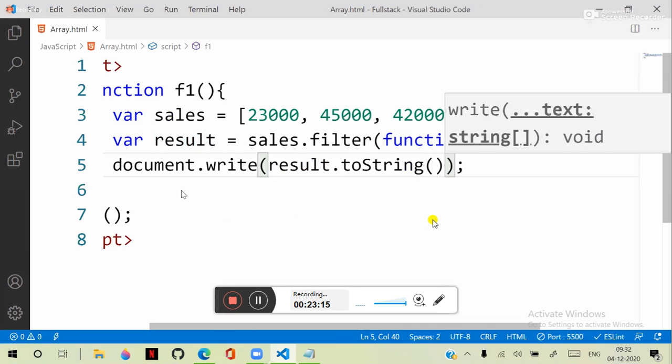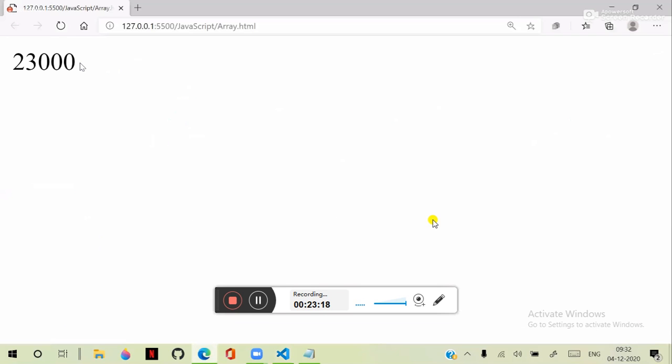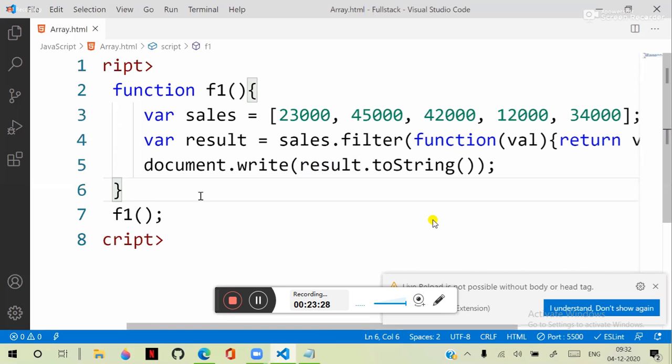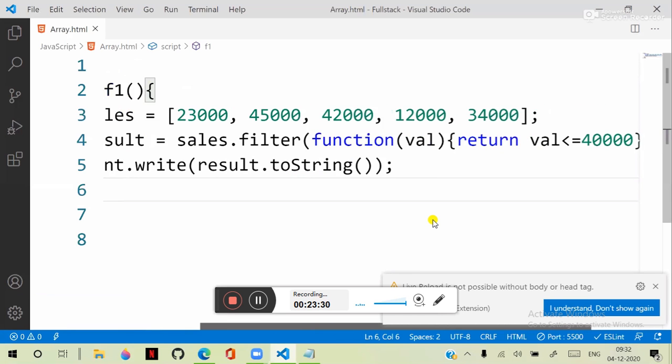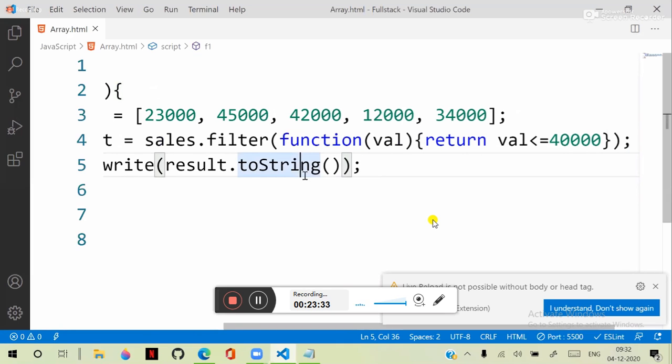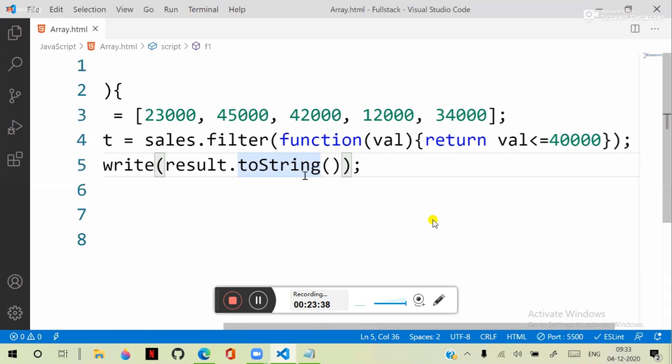You can see that it is going to present all the values that match the condition. So technically find and filter have the same syntax, but the difference is find will return the first occurrence value that matches the condition, and filter will return all the values.